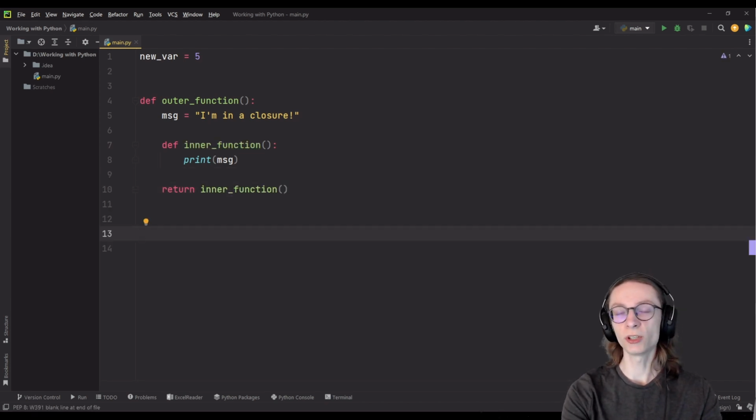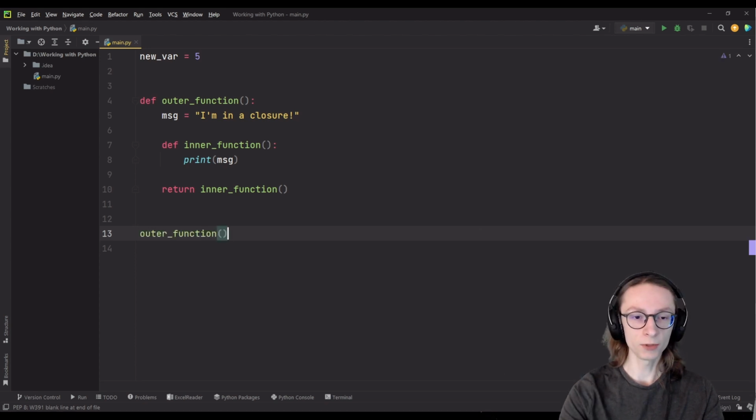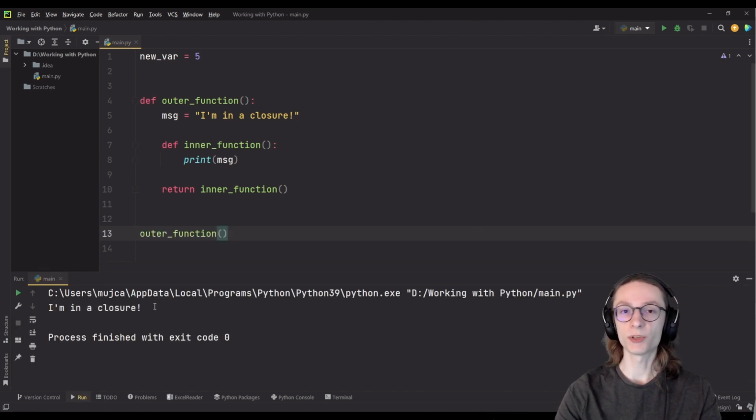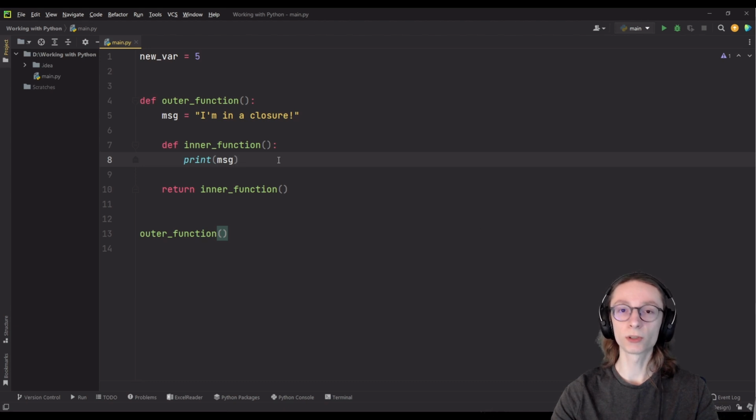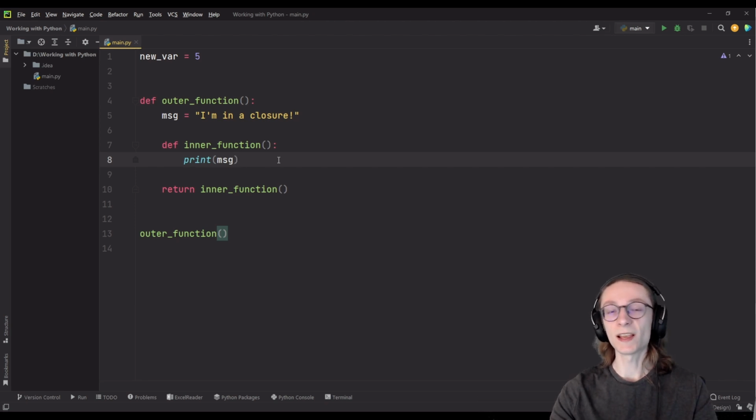And if I actually call our outer function now, you can see that it prints out "I'm in a closure". This is the simplest example of a closure, and it does not present all of its possibilities. An often used explanation of why those are called closures is that they close over the free variables and they keep those free variables existing despite our outer function already being finished, because variables in Python don't stop existing as long as they have at least one reference assigned to them.